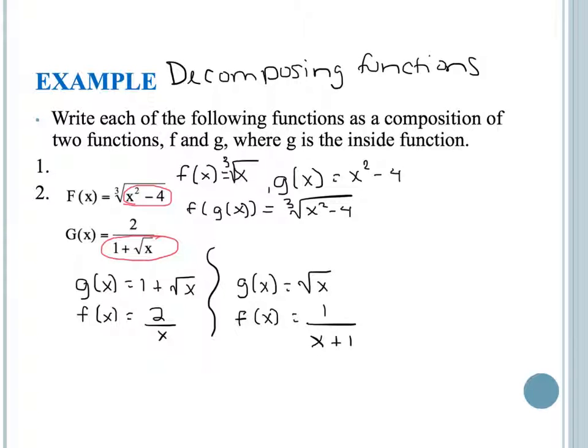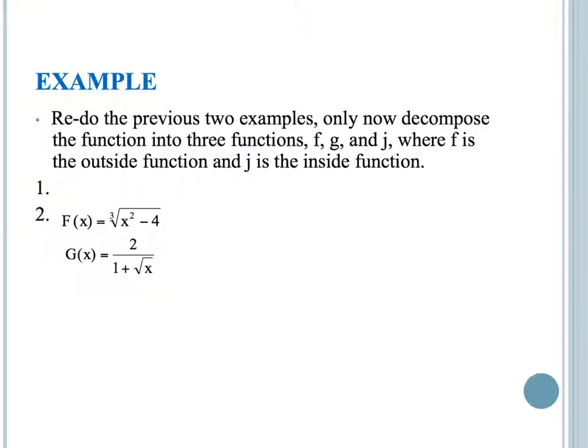And in the next slide, we're going to do this with 3 functions. So as I look at the f function again, this time I need to come up with something buried inside this function. So I have to break that down further. I know that I need to have something minus 4 to be able to write this. That's got to be my starting place. So j of x has to be something minus 4. Well, if it's j of x, I need to call that x minus 4.